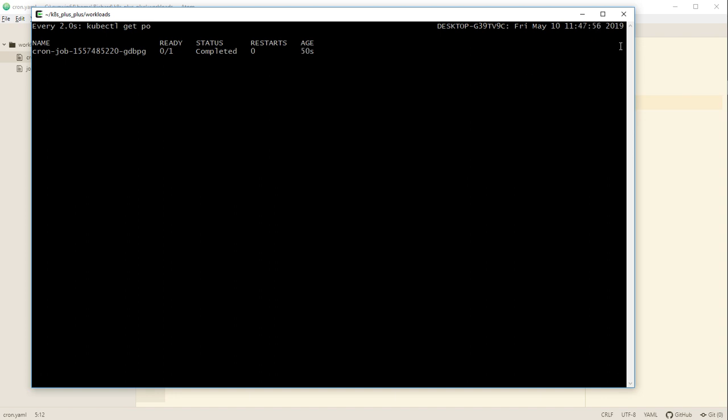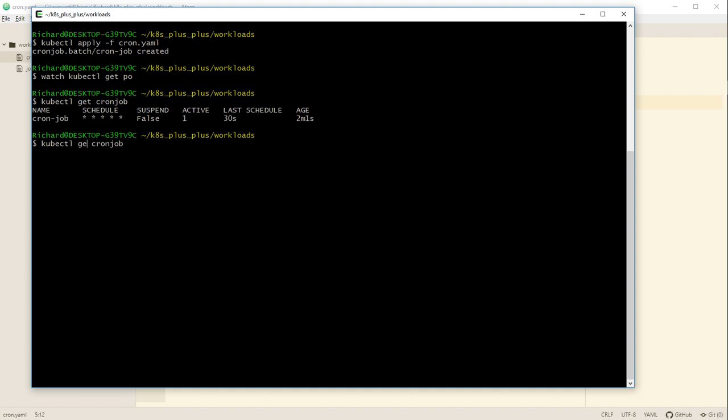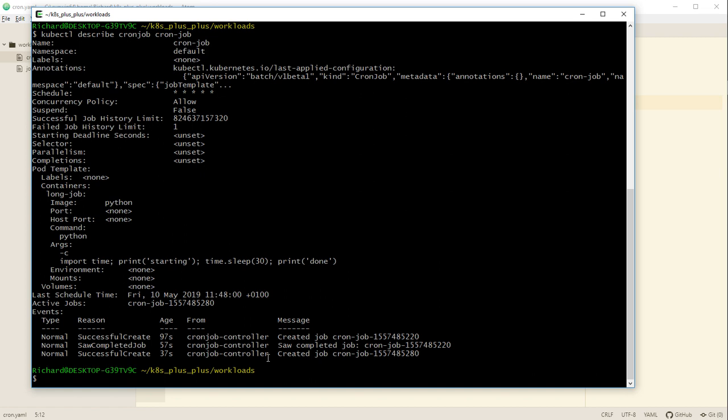That will sit there in the completed state forever or until we come along and clean it up. But of course, our cron job should be scheduling another version of this on the next minute marker. And here it goes. And yeah, there's our new incoming pod. And if you want to investigate, of course, we're going to have an object called cron job in our cluster. And we can, as always, describe the cron job called cron-job. And that will give us a full table at the bottom showing us every job that has run.